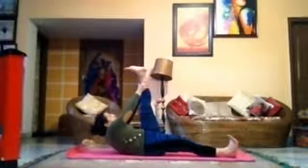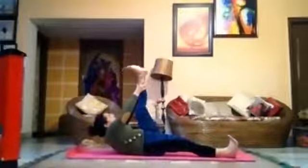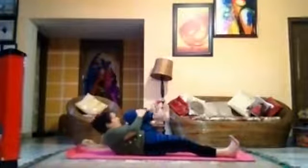Inhale, exhale, head up, chest up, slide the hands more up to the ankle, look to the toes. Left toe. Giving massage to the lower back. Inhale, exhale, head down, chest down, bend the knee to the chest, bring it tightly. Inhale, exhale, head up, chest up, bring the forehead to the knee. Inhale, exhale, head down, chest down. Release the hands, inhale, left leg up.